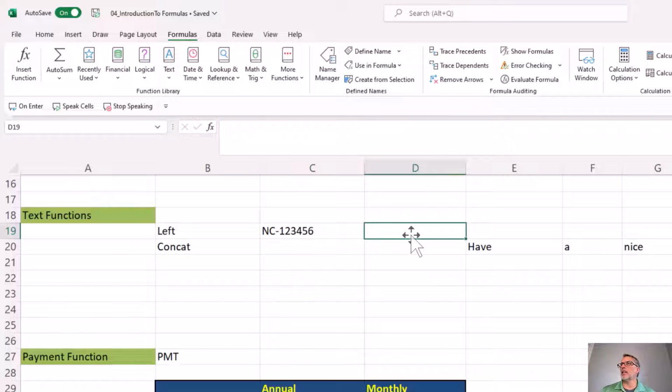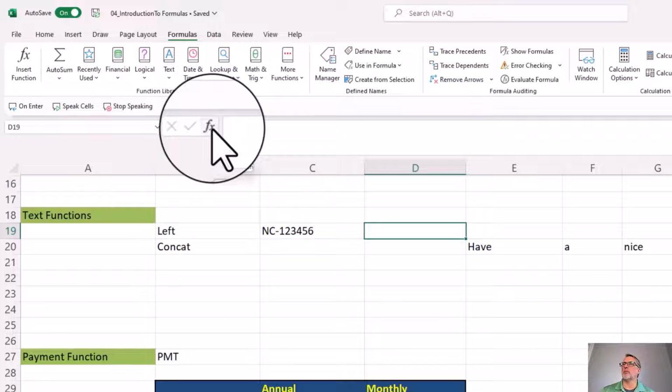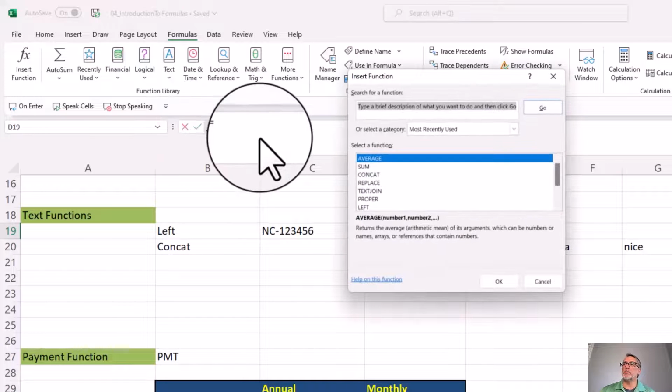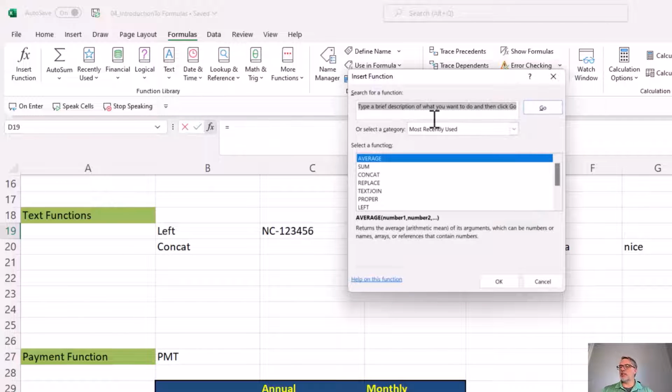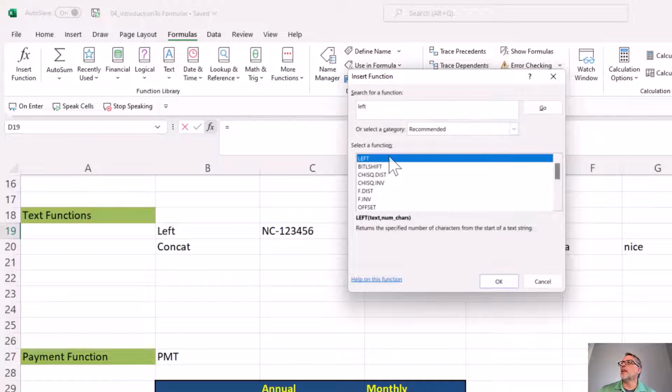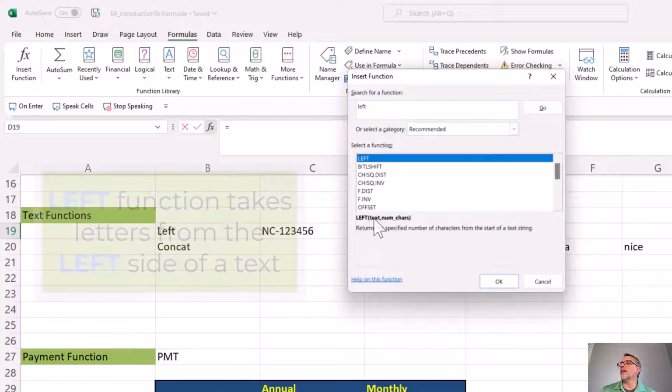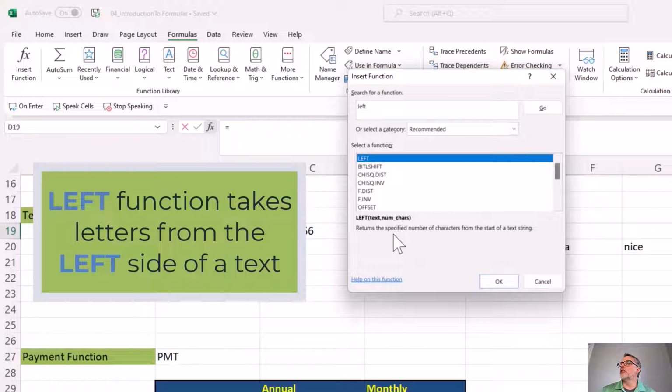So I'll click here, and I'm going to go to this tool to insert my function. It brings up the same box. Now I'm just going to type in the word left because I happen to know that function. And here we go, LEFT, text, and number of characters. It returns a specified number of characters from the start of a text string. So I'll click OK.